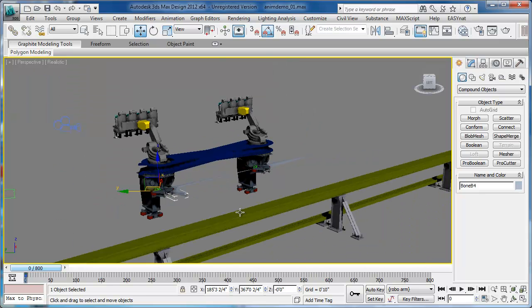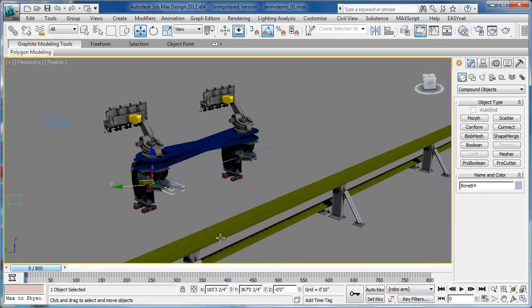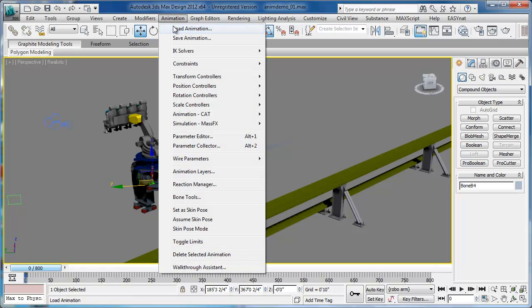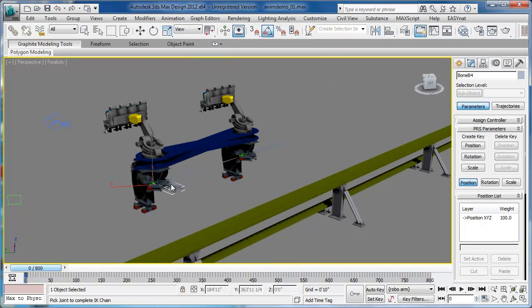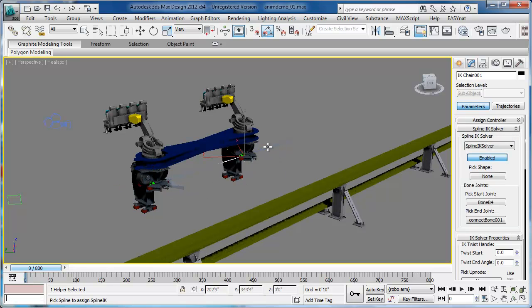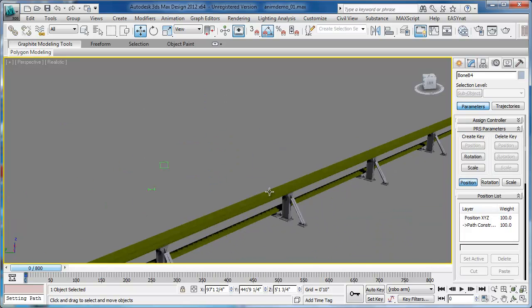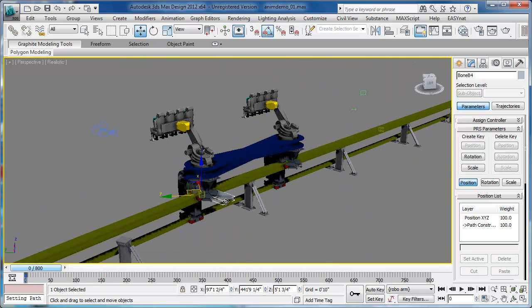And what I'm going to do is use a sophisticated little controller that you don't really need to understand too much about, other than it's going to constrain this set of bones to the path that our track is built from, and then the robot arms are just going to drag along for the ride because they're linked to it, just like the way we linked the components of the arm. So I can simply go in here to Animation, IK Solvers, Spline IK Solver, and you make sure you've already got the base bone selected, and then you pick the last bone, and then you scroll over here and you'll find Track Path and click on that, and you'll see the car disappears, and that's because it's moved itself over here.